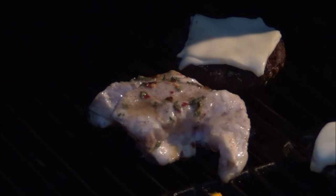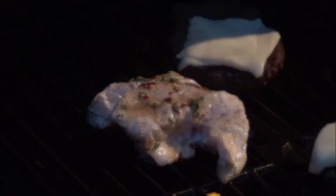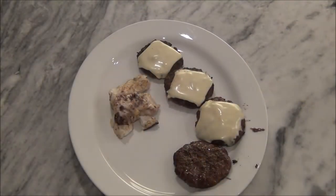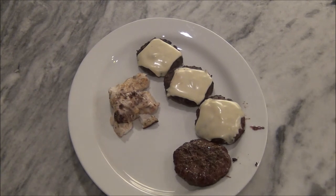Time to get some cheese. All right, we're gonna go for our first flip. Hopefully I don't lose any of it. All right. Beautiful. Not bad. All right, we got it on there with some beef. So we're gonna flake it apart a little bit, see what it looks like.